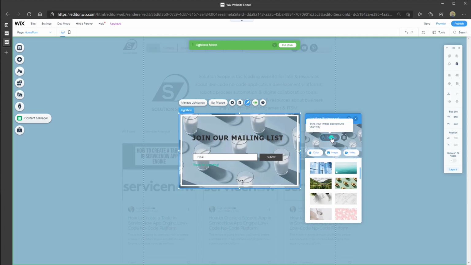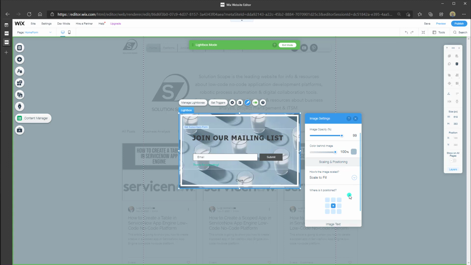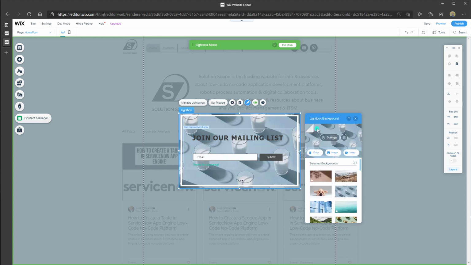Okay, so pretty handy. If you click on the settings here, this is going to allow you again to configure the actual design settings. So depending on how much of opacity or transparency you want in your image, for example, the actual background color, where it should be positioned, and if you wanted to provide some text as well. Okay, so you could easily configure those settings.